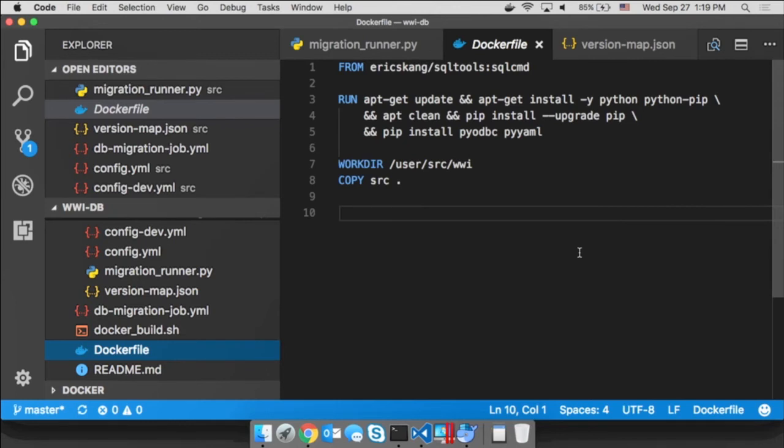This one is the database change job image definition. So it's a pattern, right? Starting with an image that has a SQL command in. There's nothing there, just the bare minimum Linux Ubuntu OS and SQL command installed on top of it. That's the baseline, okay? And because Michael made it in Python, I added Python dependencies in that image, installing them while it's building, and then copy over all this project into that image so we can access it.